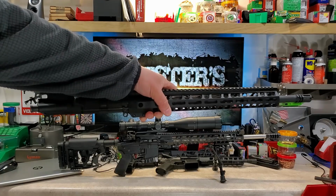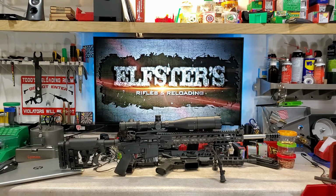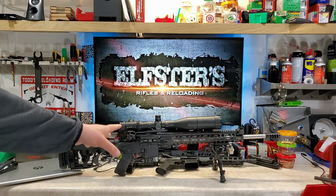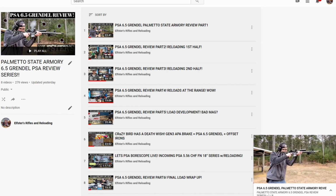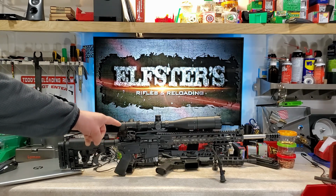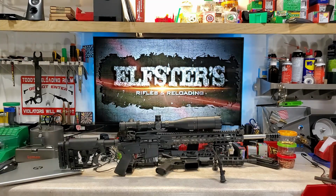Well, first and foremost, this upper doesn't come with a bolt nor a charging handle, and obviously it doesn't have a lower on it, so I'm going to take care of that issue, and I'm going to have to steal the lower off my PSA 6.5 Grendel firearm. If you haven't seen the video review series that I literally just finished up with this, check out my playlist area. I have an insanely in-depth video review series on this particular firearm, and it's just as epic as this firearm review series is going to be. Being that the 6.5 Grendel is an AR-15 platform, I could simply take the lower off that and use it with this particular upper, and it's really that awesome and easy. I could save a lot of money by not buying a completely different firearm.